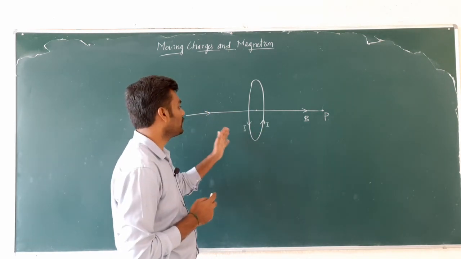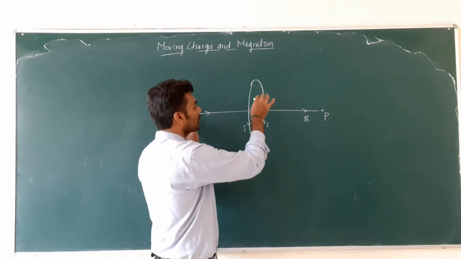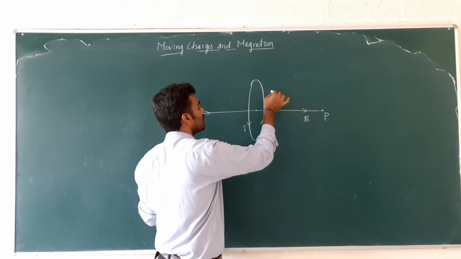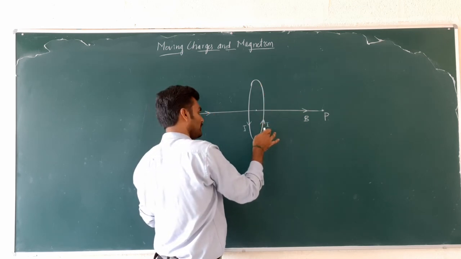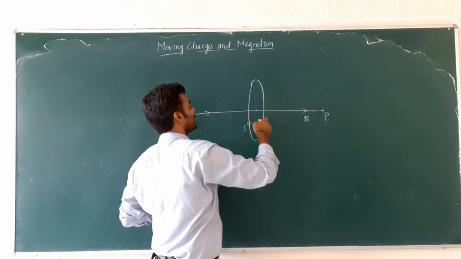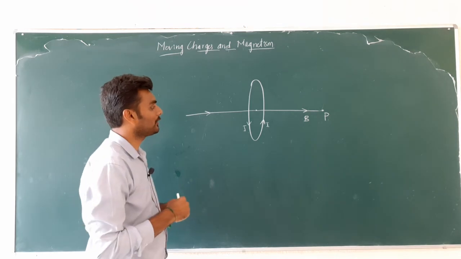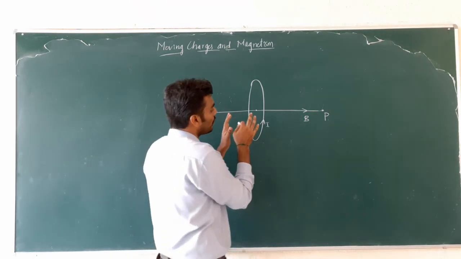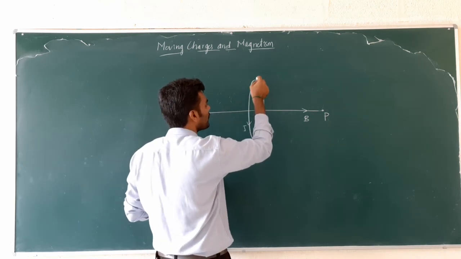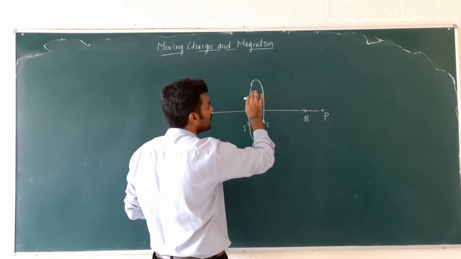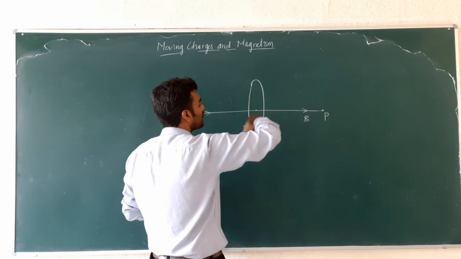Because if I ask, will there be any magnetic field here? Yes, there will be magnetic field here. Here, yes, yes, yes. Everywhere near this circular coil, there will be magnetic field present. So, let me give you the idea about the magnetic field in the entire region surrounding the coil.